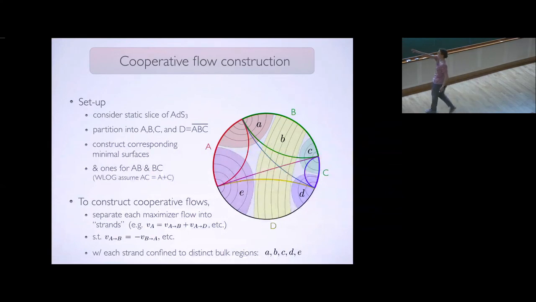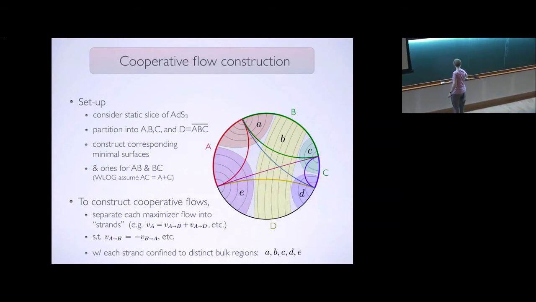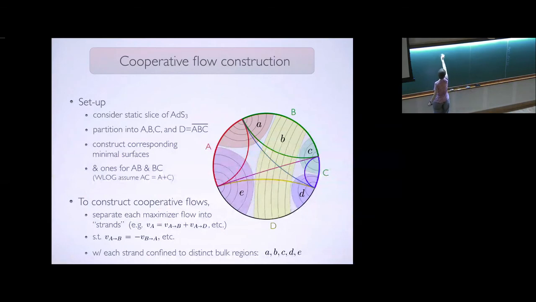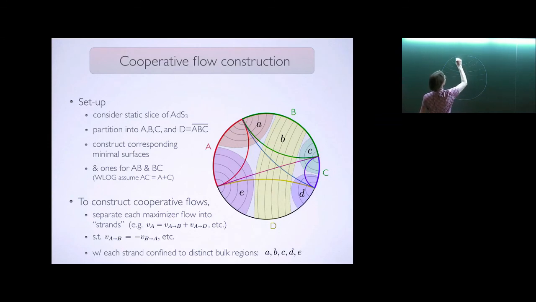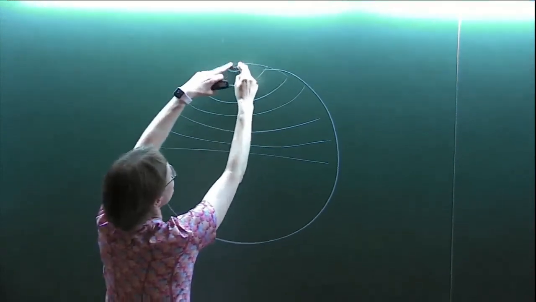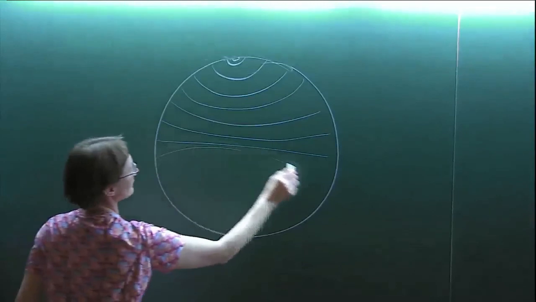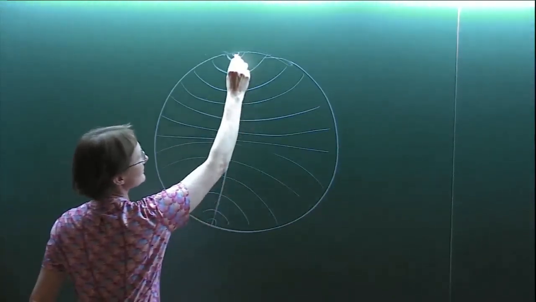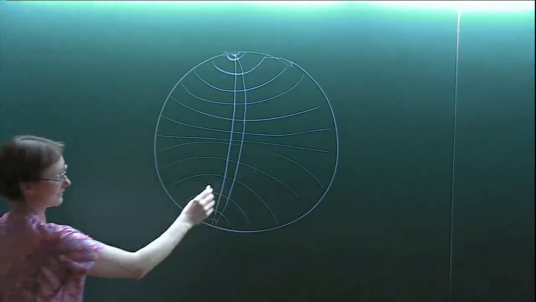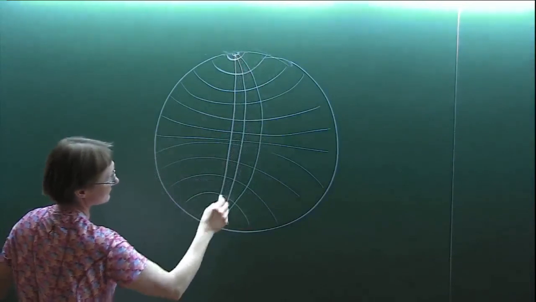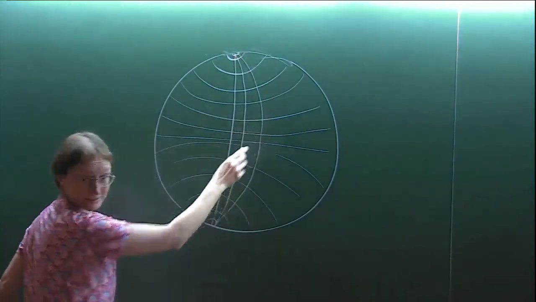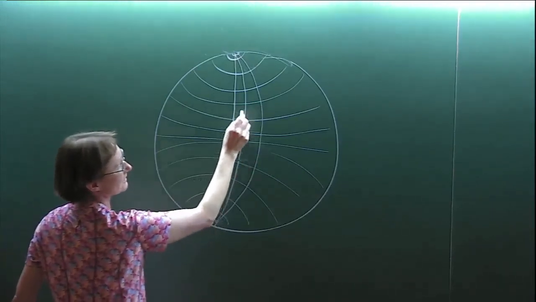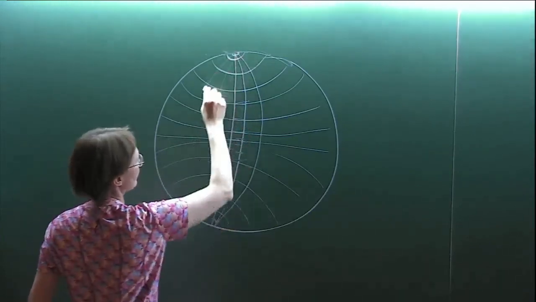I see. But in terms of just higher curvature corrections, the thing that the cooperation really rests on is this. How can one comb flows? First of all, you can pick a set of minimal surfaces. Let's pick a simple set of minimal surfaces that are anchored on nested regions: a small region, larger region, larger region, and so forth. The normals to these surfaces, because these are minimal surfaces, have zero expansion, and so they don't change the area. So if you fix the density to satisfy the norm bound here, it's going to keep satisfying it. And so these sort of guide the flow.